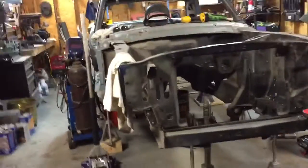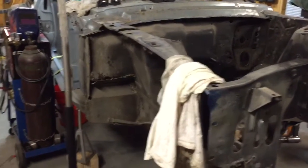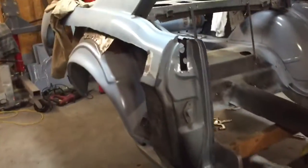Do a little quick update here. It's been a while since I made a video. So I've moved up to the front of the car for now. The back's waiting on money mainly. I've got to get a door and a quarter before I can go and weld this in. I want to make sure it lines up right, and I don't have the money to buy a quarter right now, so I'm leaving it alone.